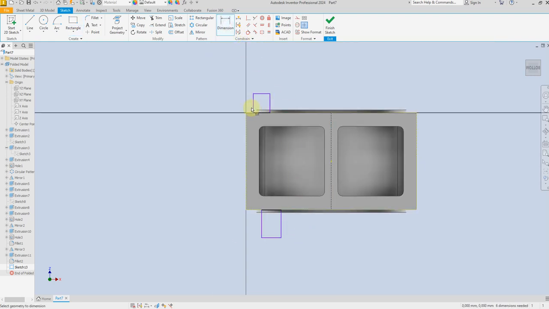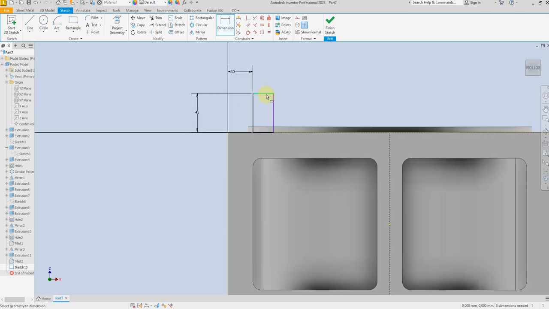Let's give a dimension from here to here. We have 30 millimeter, and the same for this one, 30 millimeter. This one 45 millimeter. For this one 50 millimeter.